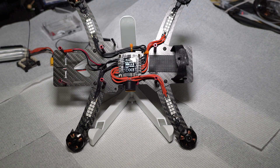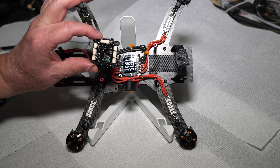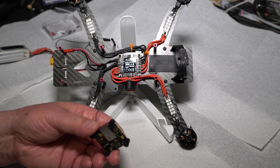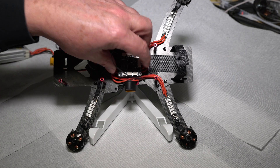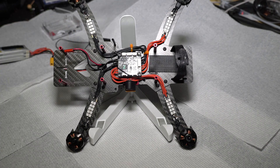With the ESC connected up, I can now go ahead and mount in my actual flight controller board — this tiny little thing here. What's really nice about it is it has not only a receiver on it — you can see I have an antenna here and it's a full range receiver — but it also has outputs for RGB LEDs if you want to drive those, and also a connector for the GPS. We'll be connecting up the GPS to that port in a short time.